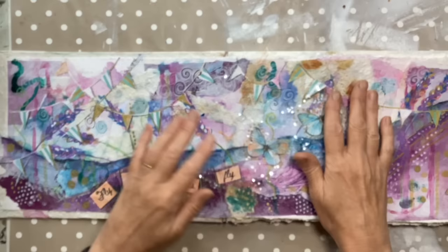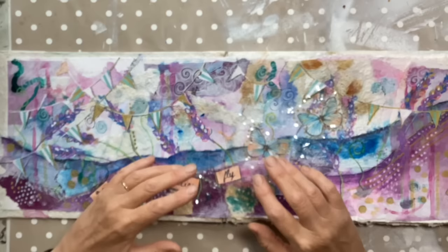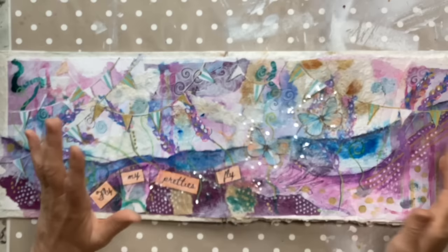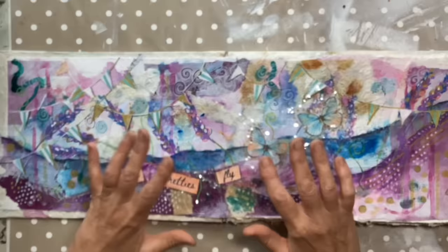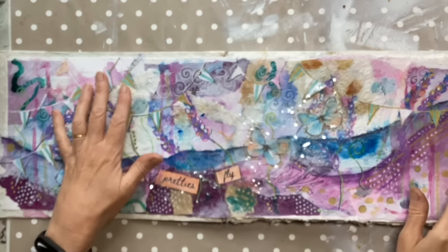I wasn't sure what to expect, and this is the result of that retreat. It's quite a messy page, but look — it's got sparkles. Totally different to the sorts of things I usually paint, but that's okay. So I went from being highly sceptical to being quite curious, then back to sceptical, then excited, then horrified as it got more and more messy, then back to seeing possibilities. And I think there are a lot of possibilities for me in art journaling.